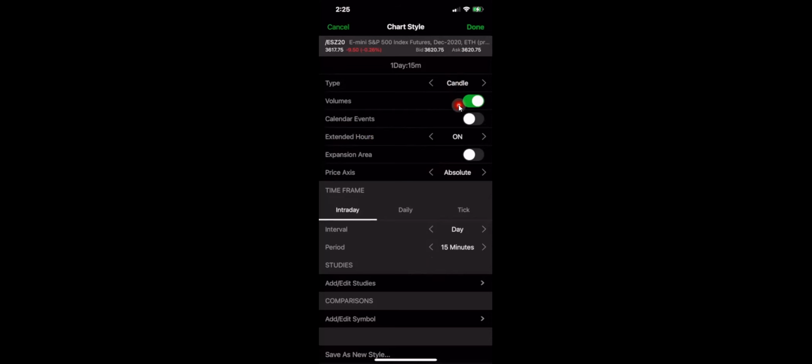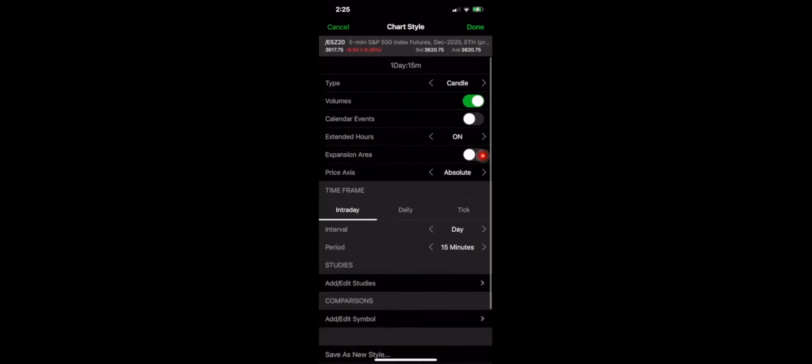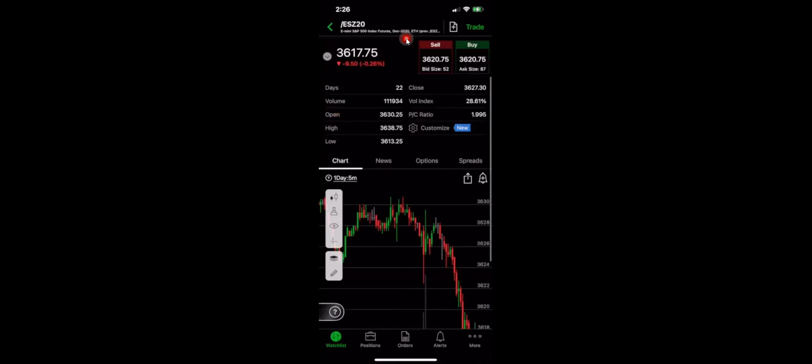I always have the volumes on. If you scroll down to the bottom, you will see an interval. We're always under the intraday tab, day, and then you can literally change the times to whatever you want. Once you change it, go to the top right-hand side and click done, and you're done. That's how you can change it if you need to.